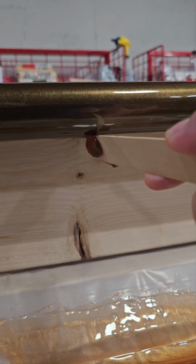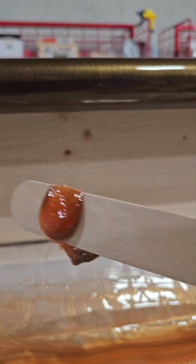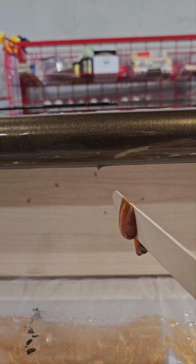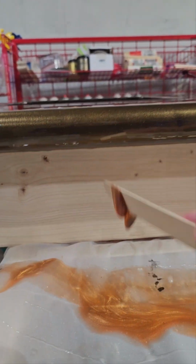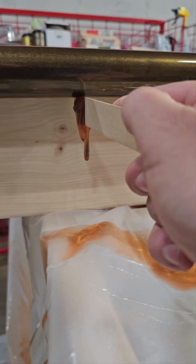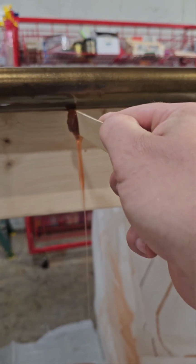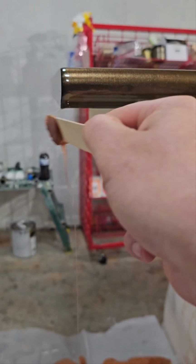Now, I keep doing this through the process because if you let these sit here at that gummy stage and build up, they will actually start to take shape. And before you know it, even though you can still swipe and you're getting it off, you're having to go up and down because it's already started to form. That's why you want to do this, about every 20, 25 minutes until it actually starts to harden, just like it.